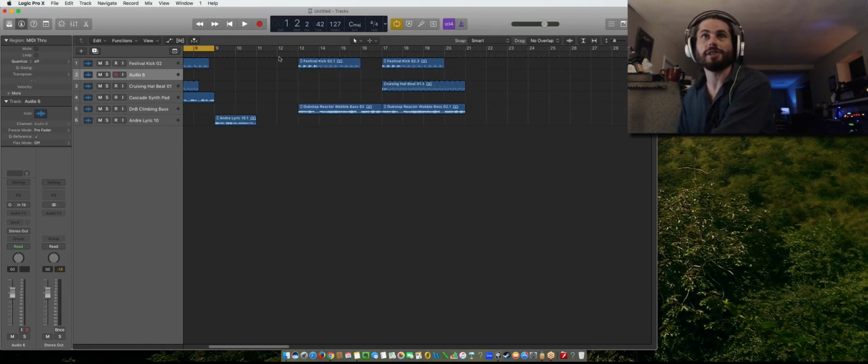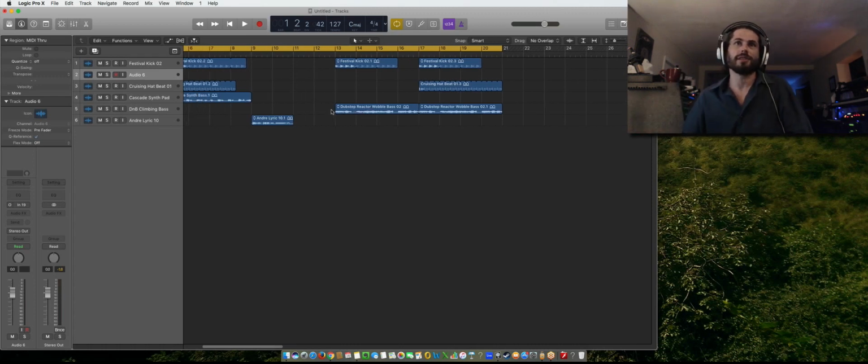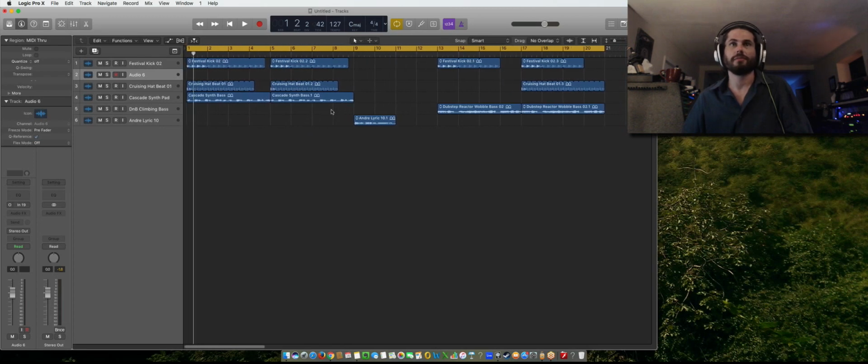So the thing with automation is you want to have a purpose, right? There can be different purposes. Some people automate what they call rides for vocals and drums, which is basically you're pretending you're a compressor. You're just trying to use your finger on a fader really quick, or a mouse. If your mouse is kind of hard to do it on, some trackballs will work. But basically, you're moving the volume up and down like a compressor would, very fast. You just duck the volume wherever they get loud, and some people get good at that, and it's more natural to hear them do it than to hear the compressor machine do it. Doesn't get done a lot these days, I don't think, but it's a great technique.